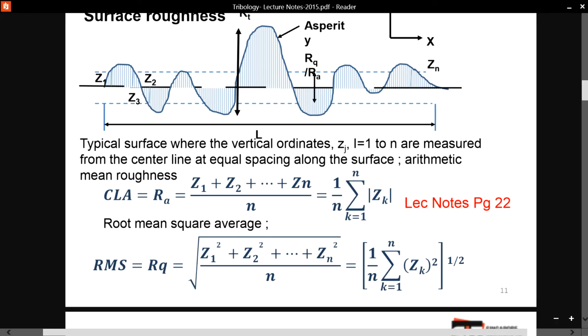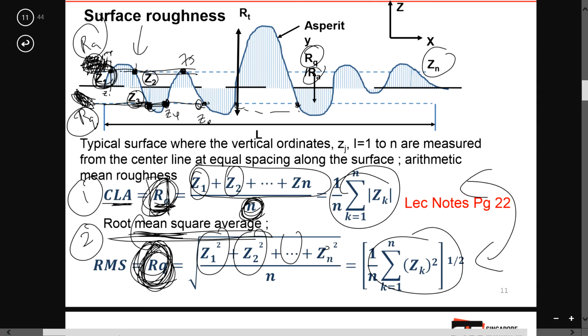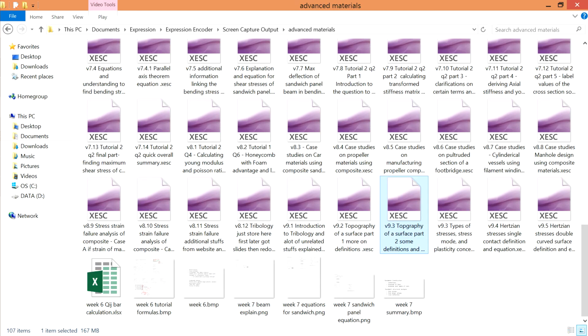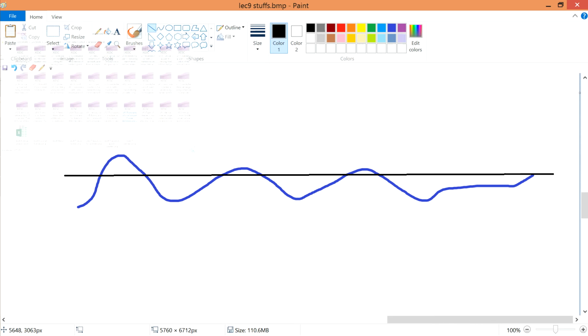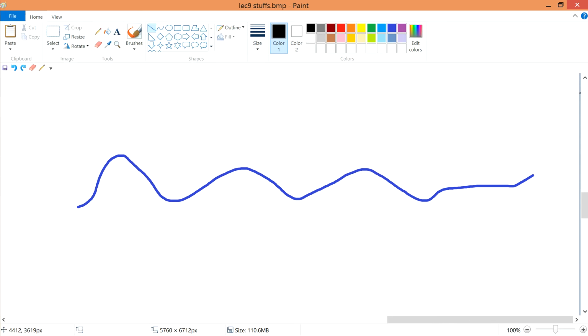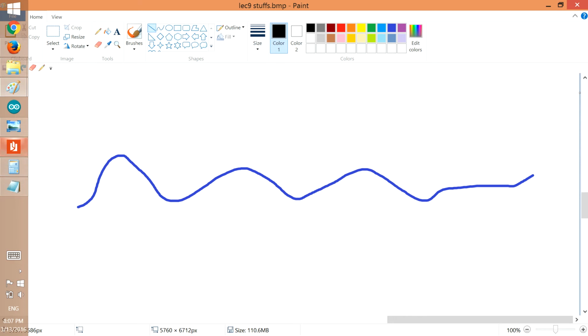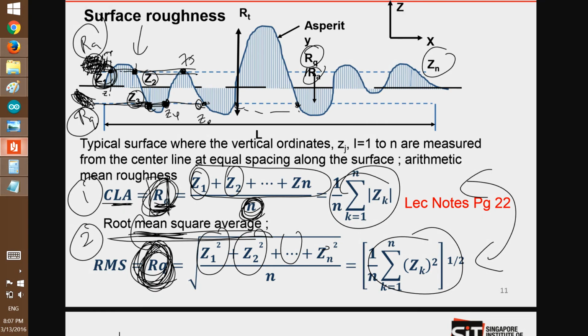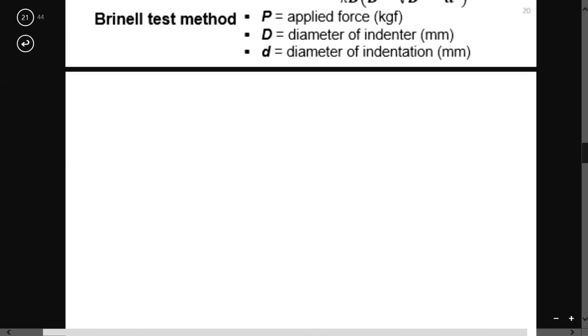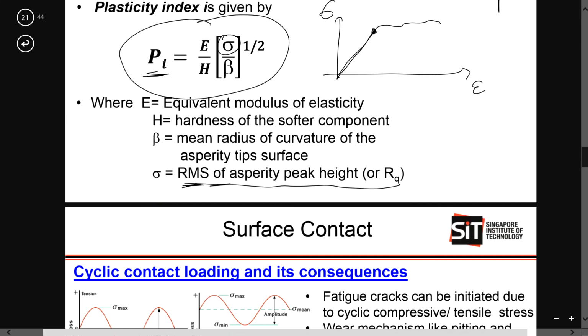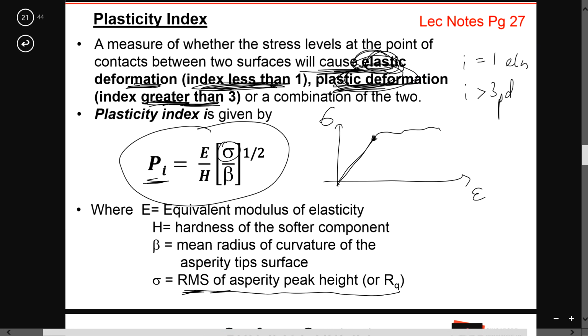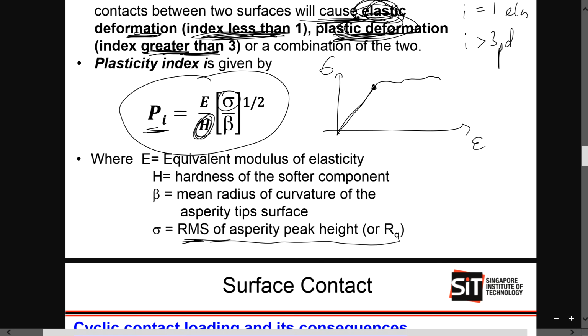You can go to access page 11, or you can go to video 9.3 on topography, but the explanation over there is not good, though I think it can still help a bit. Be mentally prepared that so far my explanation sucks within these few videos. I don't know why, I think I suck anyway. After you know the hardness of the material, the hardness of the softer component, interesting.